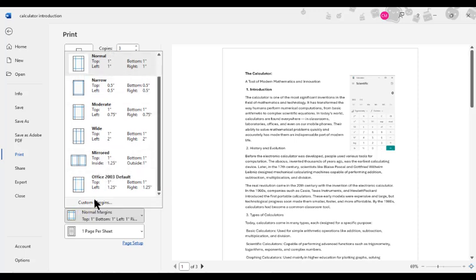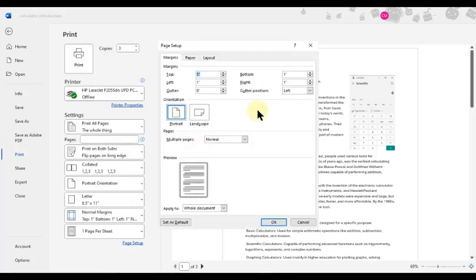But if you click on the custom margin, you have this margin window, and the margins on the top, bottom, left and right. You can change the margins in inches.